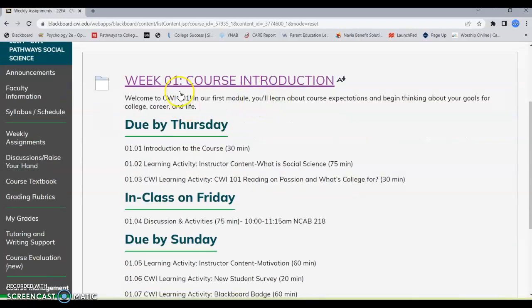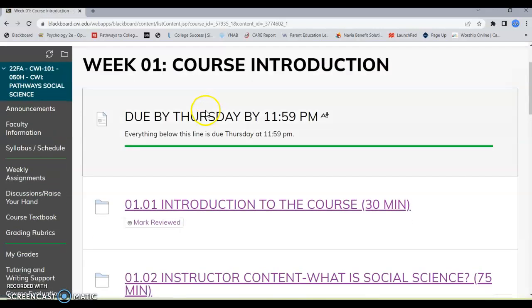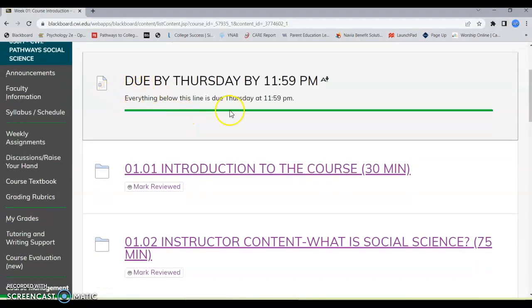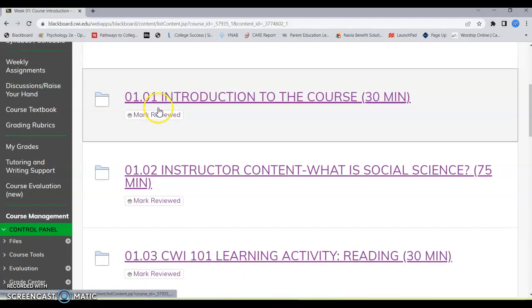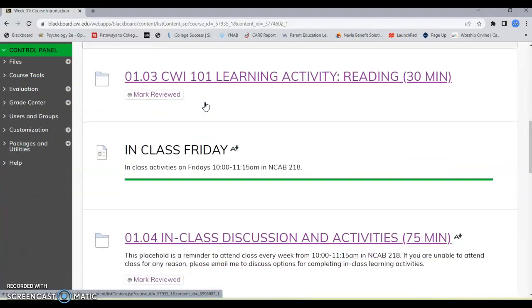If you click into the folder for each week, you're going to see the activities. Again, this is broken up by due date, so everything below this line is going to be due by Thursday this week. And each activity will have a folder, and they're all going to be numbered like this, so you can kind of see you have 1.01, 1.02, and you'll work through them in that order. So you can do 1.01, then move on to 1.02. And hopefully, along with the checklist from the course schedule, that will help you stay organized. You can check off each activity as you complete it and know exactly what to do.